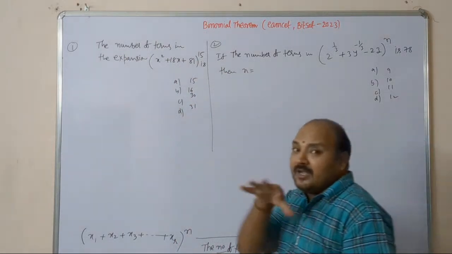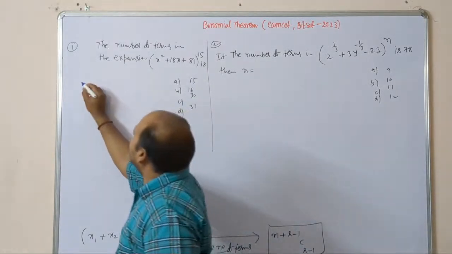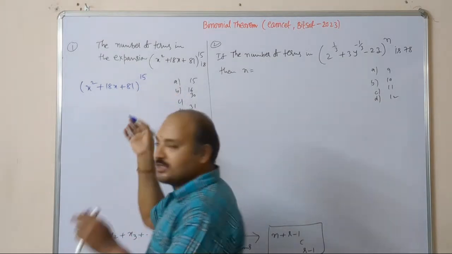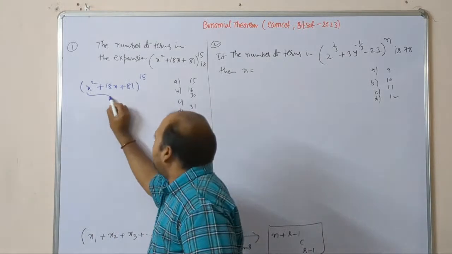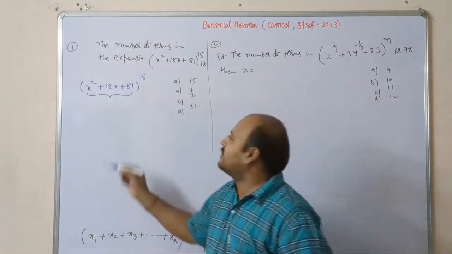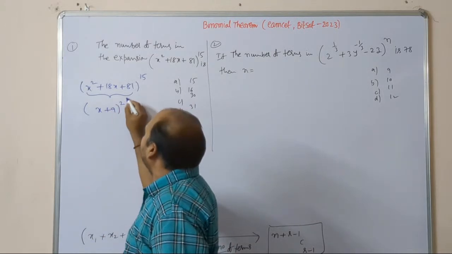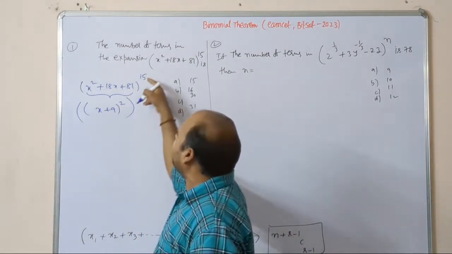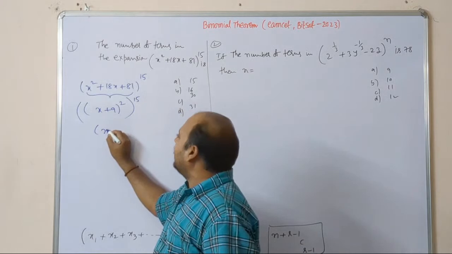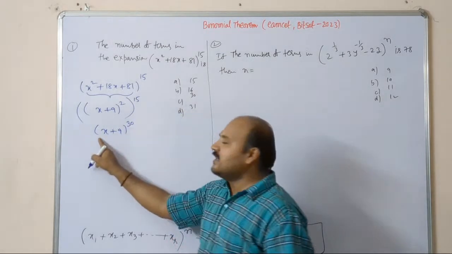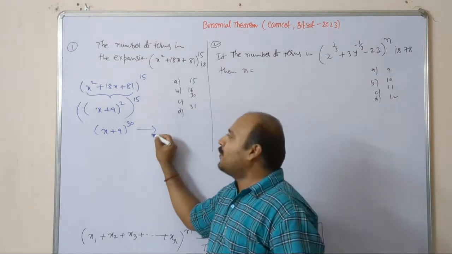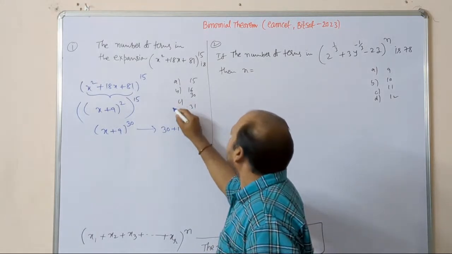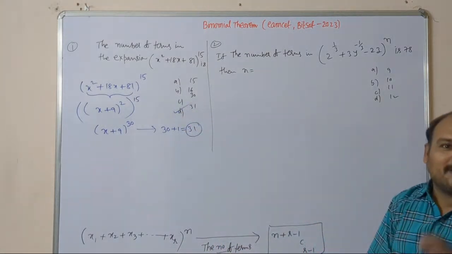You can apply. But here little logic behind that. What is that logic? X square plus 18x plus 81 whole power 15. This is the question. By observing, this bracket value is also an expansion of x plus 9 whole squared. A square plus 2ab plus b square expansion, dear students. So x plus 9 whole square whole power 15. A power m whole power n. So it contains x plus 9 whole power 30. It is in the form of x plus a whole power n only, no? X plus a whole power n contains n plus 1 terms. So 30 plus 1, that is equal to 31 terms. So we have 31. I hope you understand.